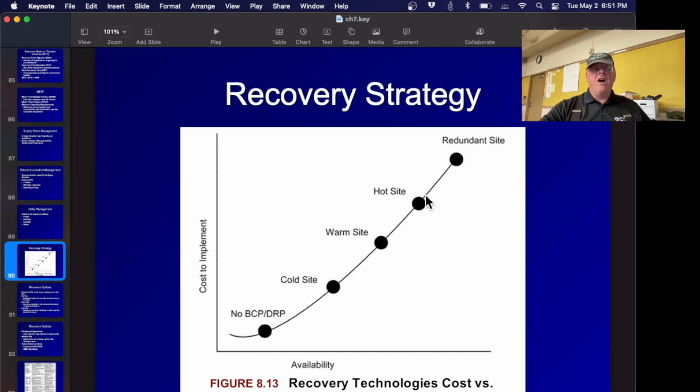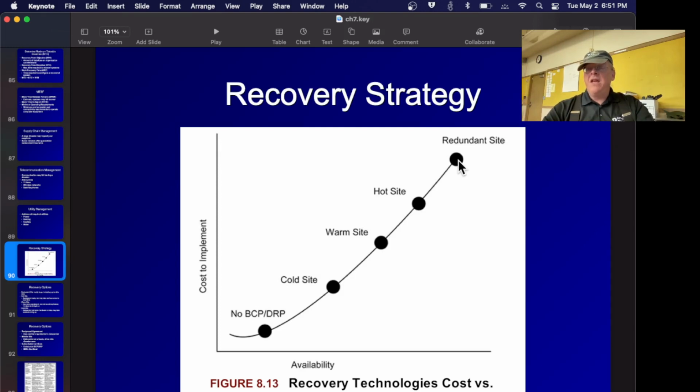A warm site and a hot site have sites that are pretty much ready to go. And the most extreme one is a redundant site. This is what Amazon has and Cloudflare. They have multiple server farms all over the world, and each one of them has everything. So if a whole location goes down, the other location will immediately pick up and deliver service with no interruption at all. This is the most expensive, of course, but this is what you do if you want continuous availability.